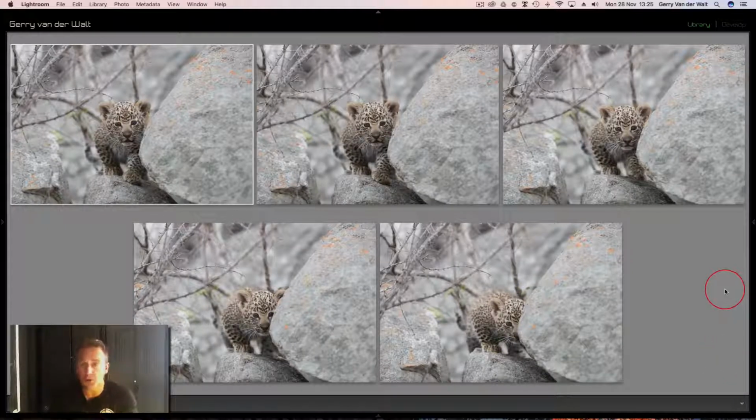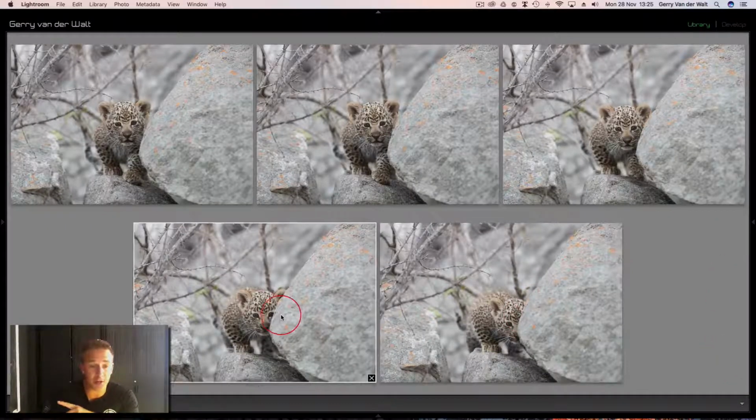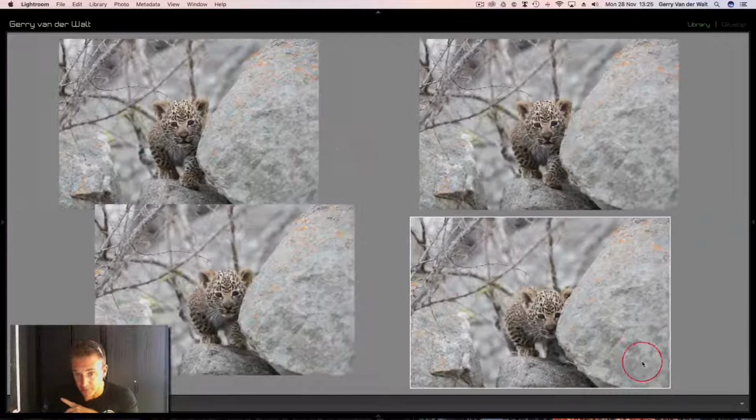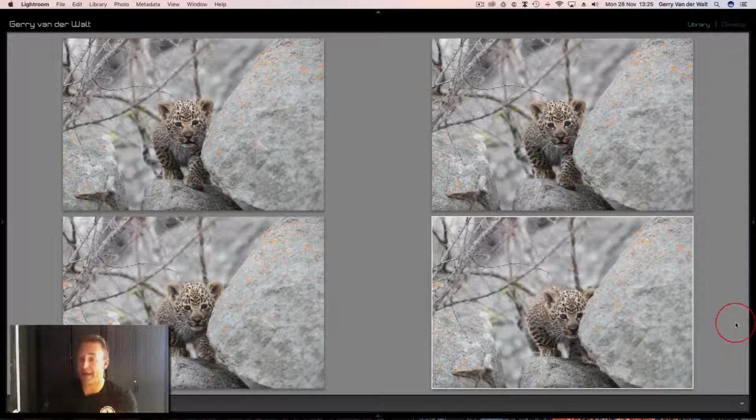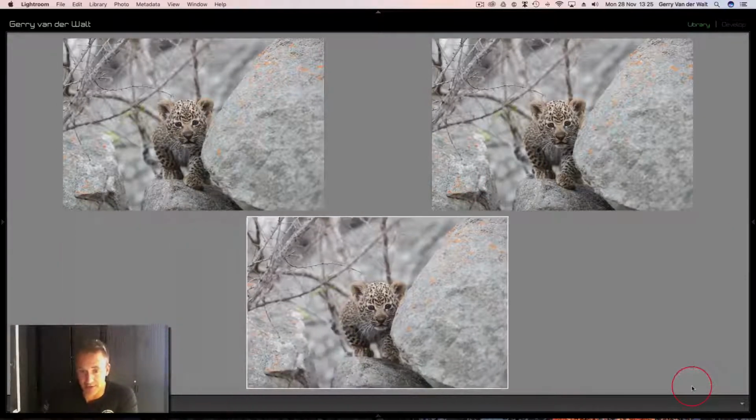So talk with me here. We've got 2 at the bottom here where the face is half hidden, right? This one at the bottom right, I don't want. I take this X in the corner, I click on it. The image has not been removed from my catalog, just out of this selection. Again, I'm looking at those. This one with the face hidden, not ideal, get rid of it.